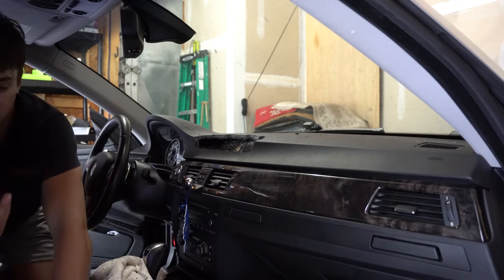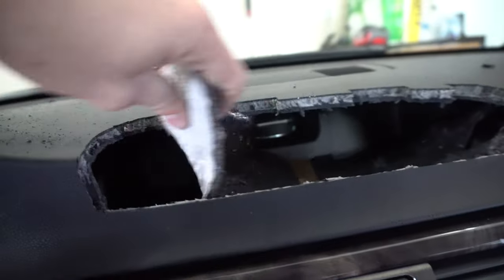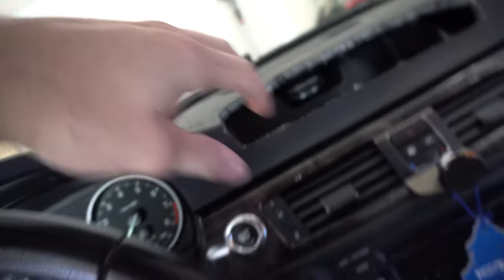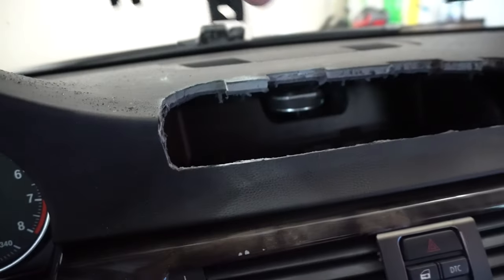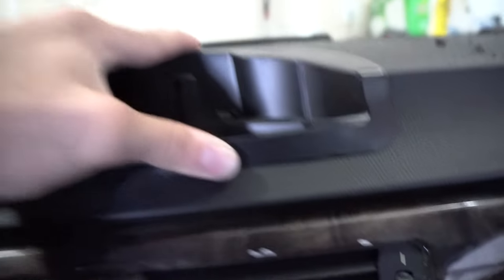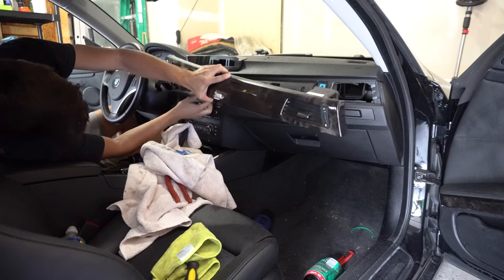I'm going to take the screen out and just work with the plastic frame first. The back has metal prongs, and there's a foam padding piece underneath that you want to remove so you can route wires through. I'll try to get this plastic frame to fit in there, slowly grinding down the sides. The right side is fitting nicely but the left side is giving me trouble, so I'm going to pop this trim piece out to get my hand underneath.